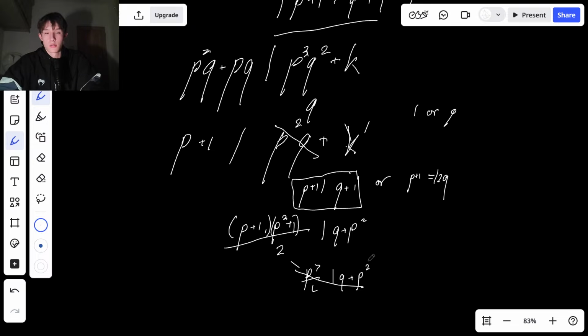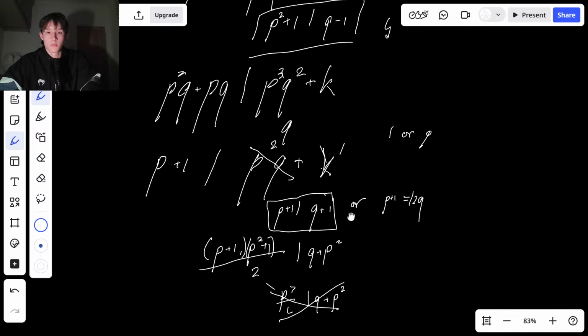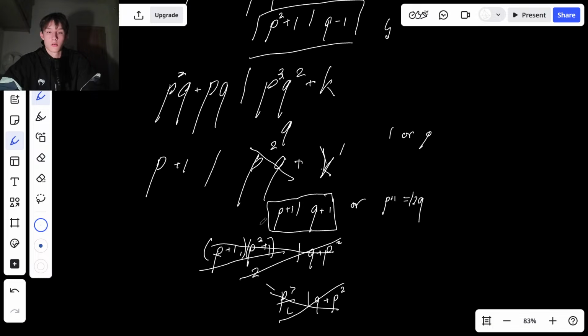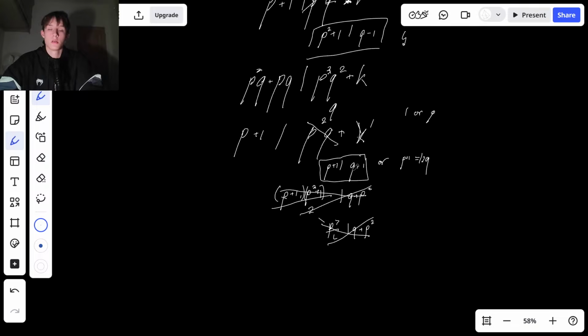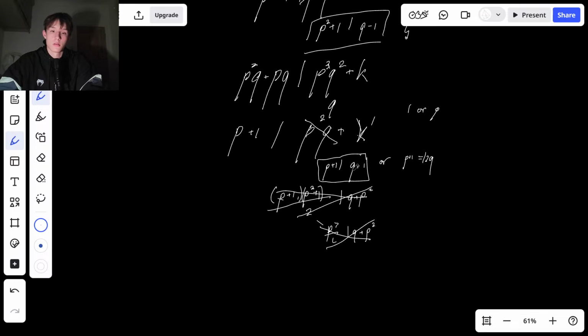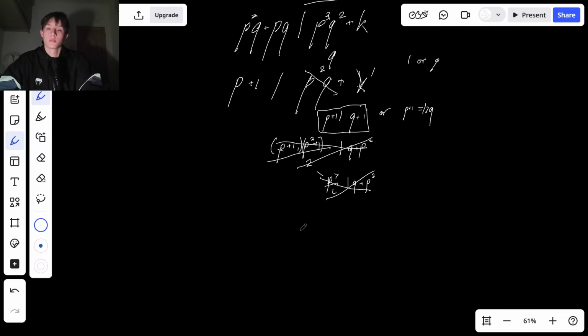Okay, this doesn't really. Okay, q minus 1 divides p squared plus 1. P plus 1 divides q plus 1. Okay, this doesn't give me a bound that I wanted on q. Yeah, that's not what I need. So p plus 1 divides q plus 1, and p squared plus 1 divides q minus 1. So, yeah, this won't give me much. But we have one more thing to try. It's just plugging in p and p squared.